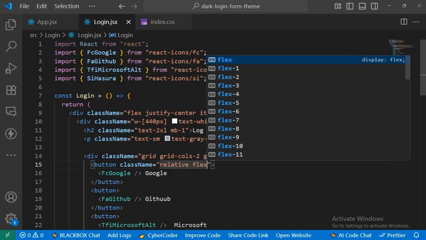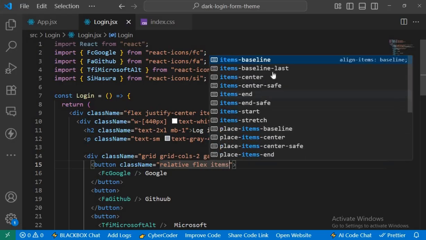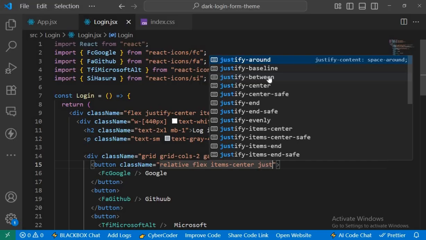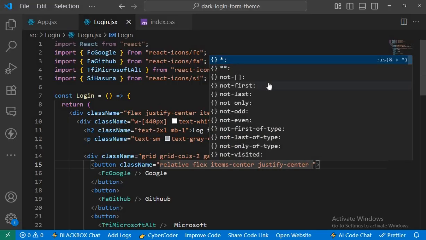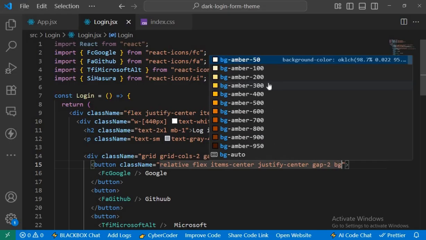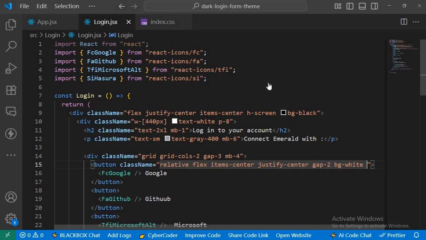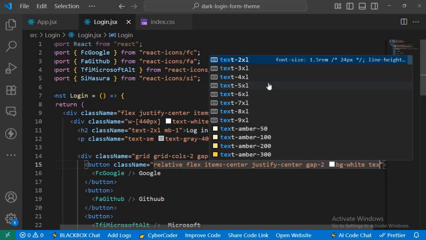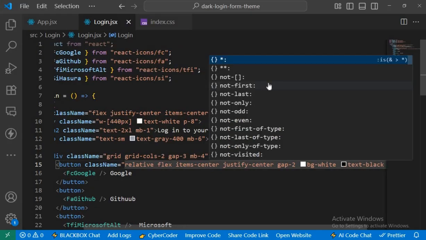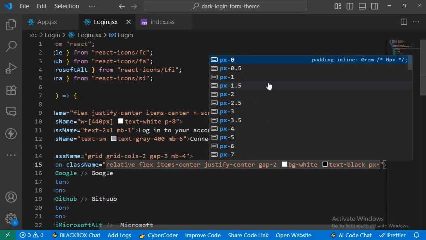Then display would be flex, items at the center, justify content center as well. We'll have a gap of 2. Background color will be white. And then we'll set the text color to be black. And then we'll set the width and height as well using padding.